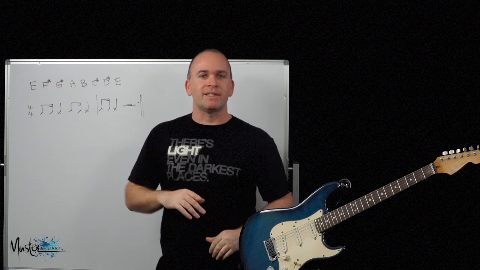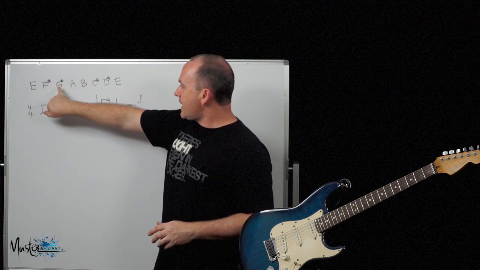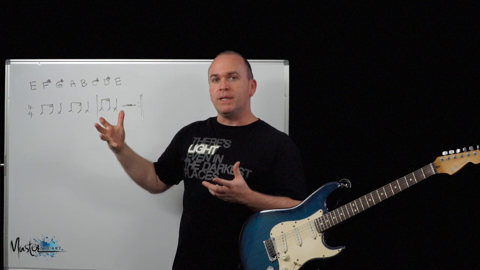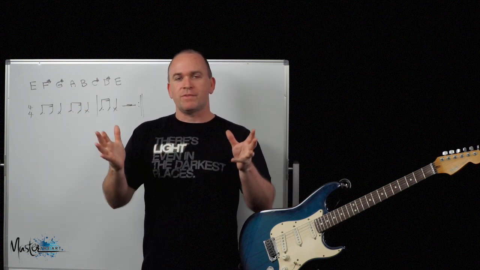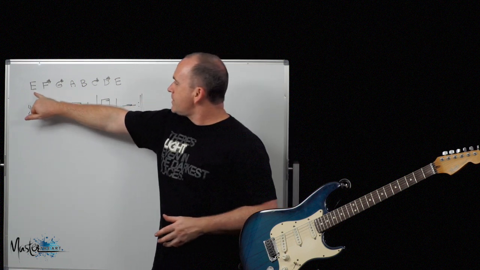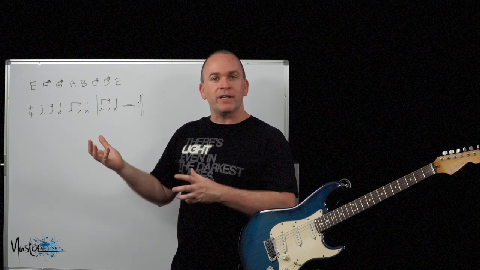Tenths are very popular on guitar. Lots of pop songs use them for the riffs and that sound great. So if I started on G sharp, for example, and I said, what's the 10th of G sharp? The answer is going to be B. So it would be here. Now there's only two types of tenths in music, major and minor. Now the rule is if you're on the first, fourth or fifth of the key, the intervals are a major tenth. Everything else is minor.